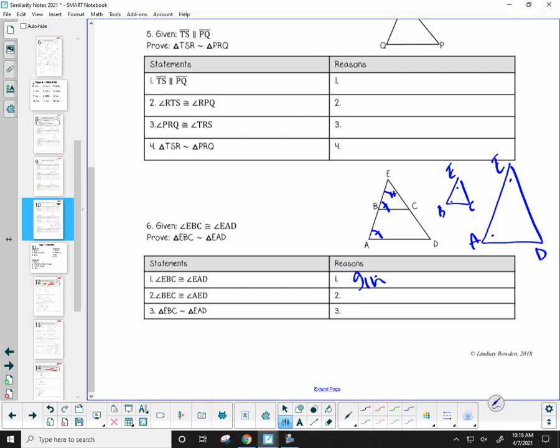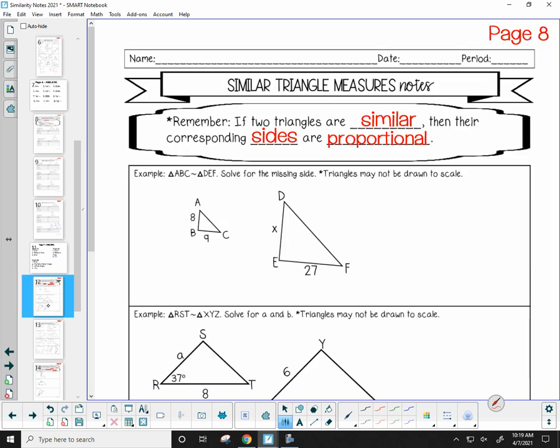All right, so yesterday we focused on determining if triangles are similar and then proving that they were similar. So today we're going to start with the fact that we have similar triangles. I keep saying congruent. We are having similar triangles. We are now going to solve for missing parts. Okay, so everything today we're going to work with, they are similar. We're going to be solving for missing parts. So if you can turn to page 8, please.